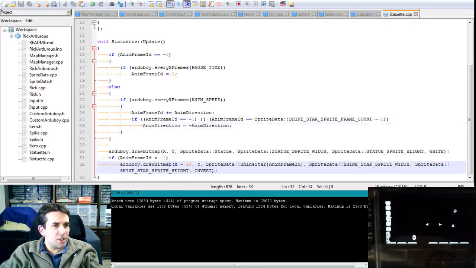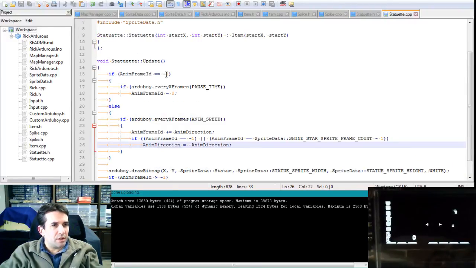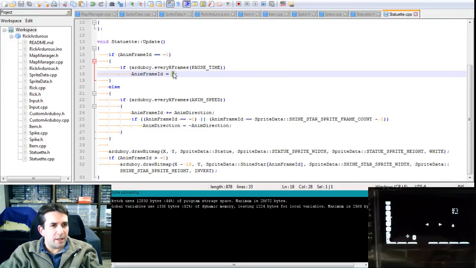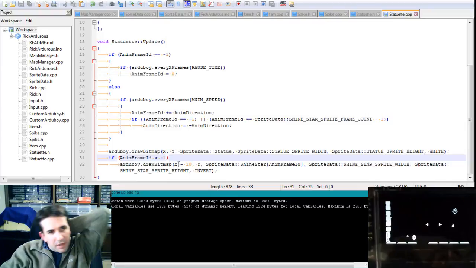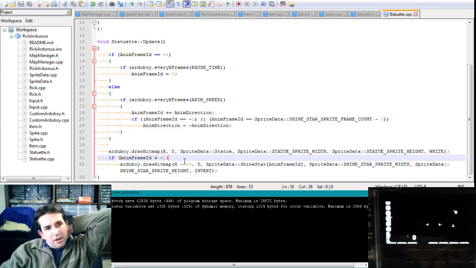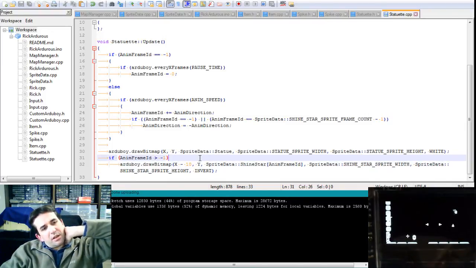Yep, we have our dot. So what I changed is just replace 0 here by -1. Then I start at 0. Then here I want to go back to -1, and here if it's not -1, if it's at least 0, I can play it. Alright, so now let's do some random.